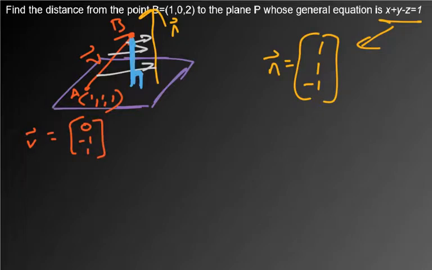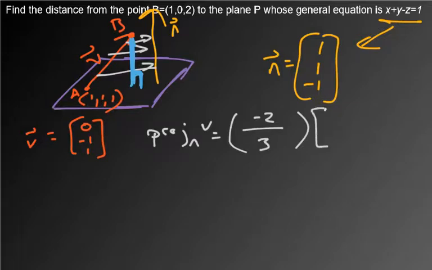So that's my vector V. And then I'm going to project that onto the normal vector. So I'm not going to mess my projection formula up this time. The dot product of those two would be, let's see, negative 1 minus 1, so negative 2. And then the dot product of n with n would be 1 plus 1 plus 1, so 3. And so that's my scalar.